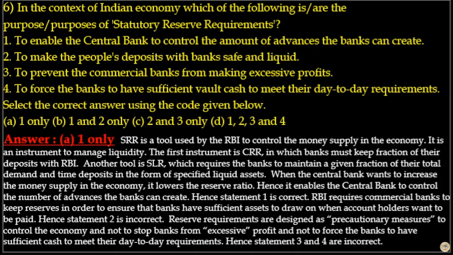RBI requires commercial banks to keep reserves in order to ensure that banks have sufficient assets to draw on when account holders want to be paid. Hence, statement 2 is incorrect. Reserve requirements are designed as precautionary measures to control the economy and not to stop banks from excessive profit and not to force the banks to have sufficient cash to meet their day-to-day requirements. Hence, statements 3 and 4 are incorrect. So, your answer to this question is option A.